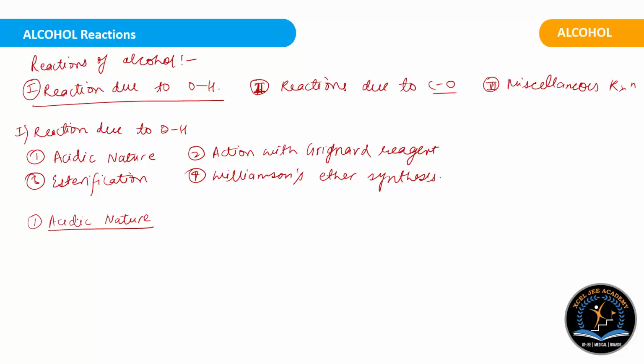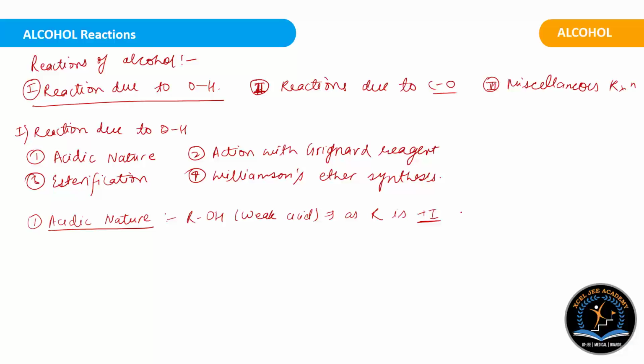Now in acidic nature, what we are having is ROH, which is referred to as a weak acid. Now why is it a weak acid? That is because of this R group. R here is a plus I group, it is a donor. Donor means it will be making this OH bond stronger. If this OH bond is stronger, then hydrogen removal will be difficult. As this R group, the alkyl group, is plus I, therefore this is referred to as a weak acid. So if it is a weak acid, it is going to react with a strong base.